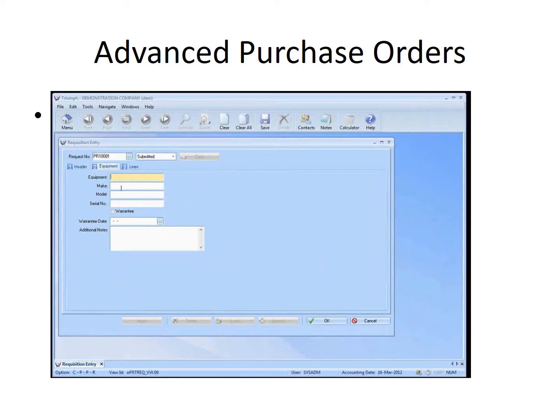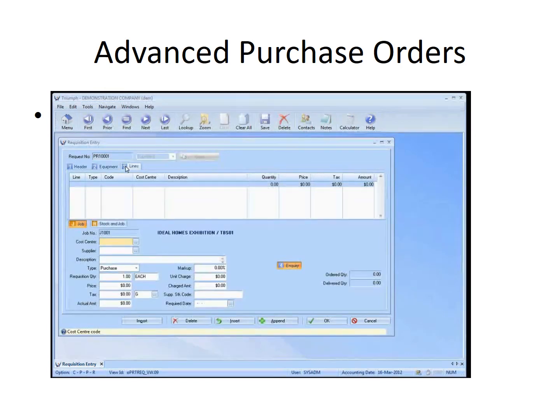And we have user-defined information set up in here. Traditionally, if you're buying for equipment, you want the make, model, serial number and details of the motor or whatever you're buying it for. So it's easy to put it at the header page and then fill in all the lines. So I put in the details of what I want there.